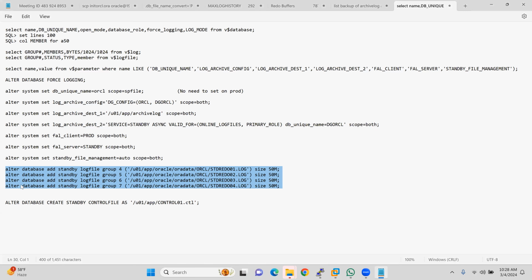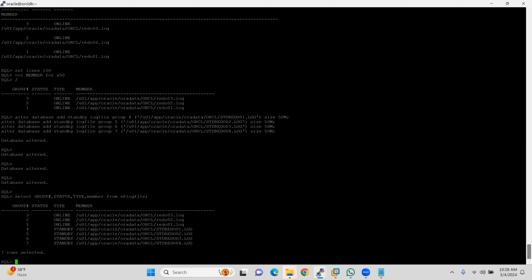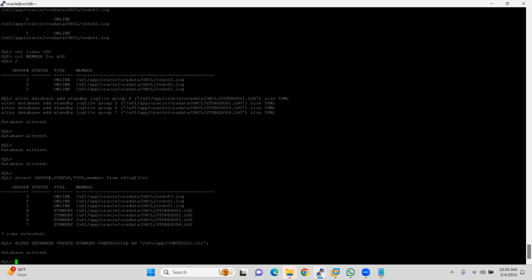We are done on primary with whatever changes we wanted to make. And now we will create a standby control file. So we have created it. Also, we need to create a PFILE.